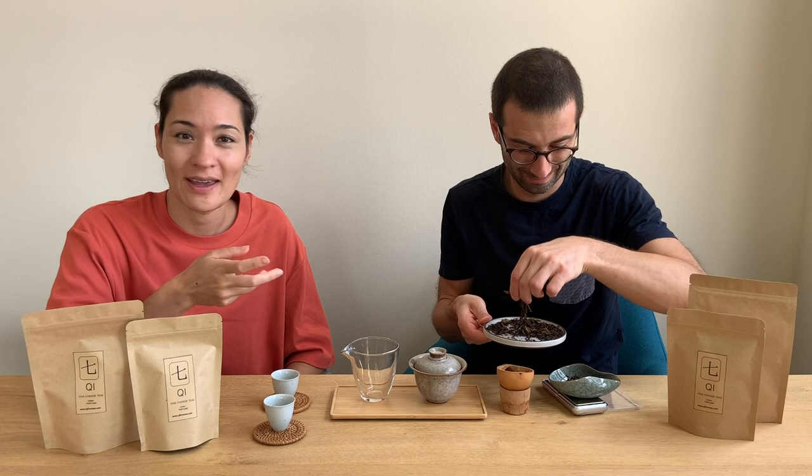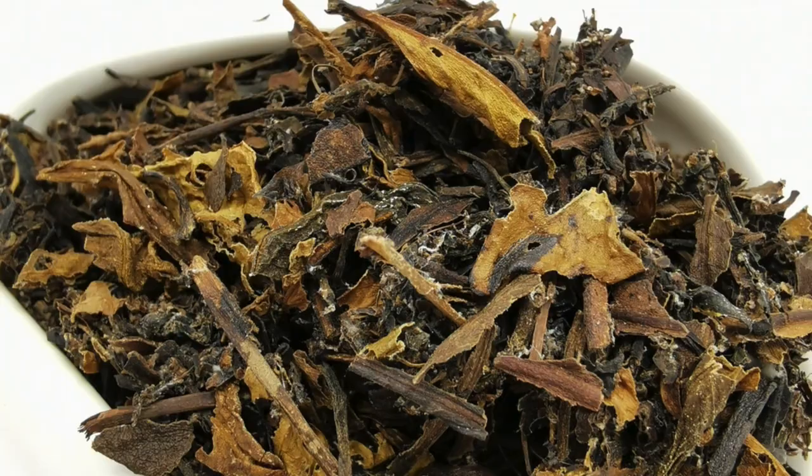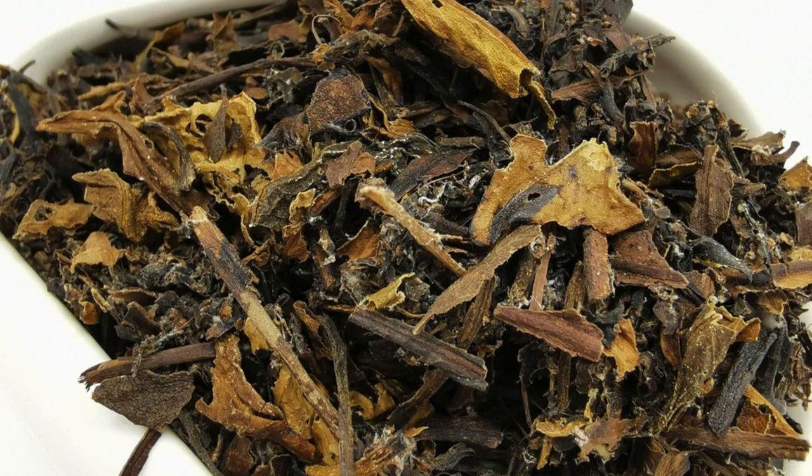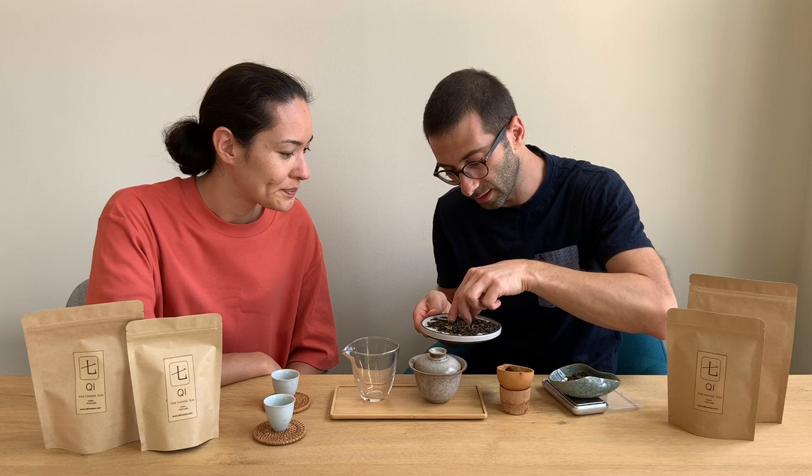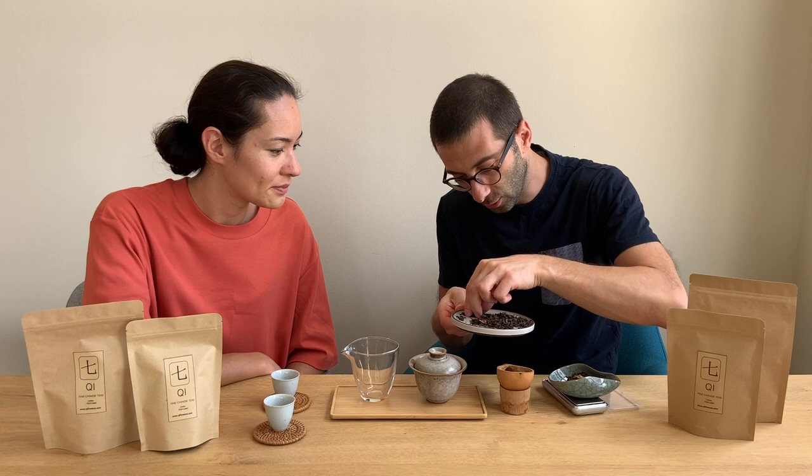The tea looks already different from Dancongs you would buy from recent years. It looks as if there were also a bit of stems in there. There are quite some stems, and I'm taking also all those stems because I want to leave a good mixed batch for Severin, so that we both have a little bit of everything.